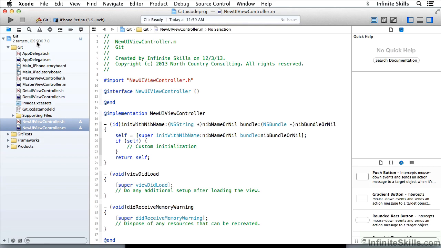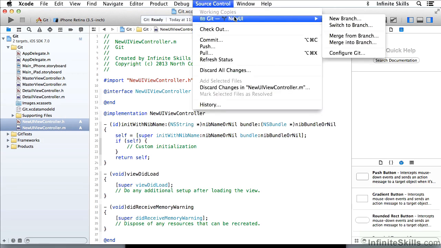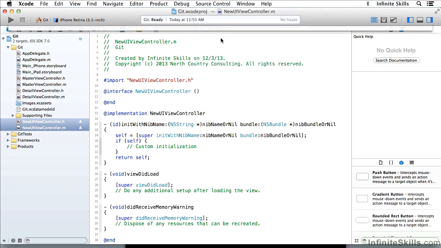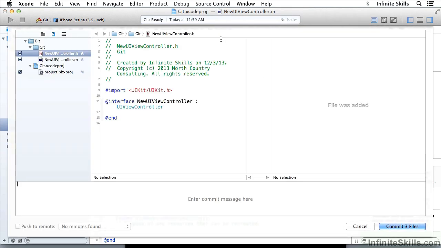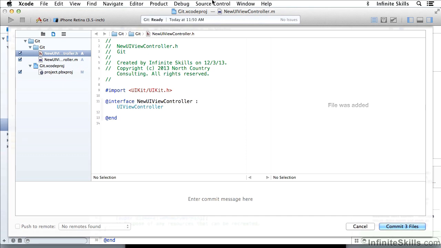And I could write code, do whatever I want to do, and come up here, and maybe I do want to commit this. But notice that I'm in this branch. So I'm going to be committing it to a branch, and I can then come up here later on and merge that branch into the main branch or continue along with it. So that if it turns out that this new UI isn't panning out, I can just go back and switch to the master branch where I started and get rid of everything that's on the branch.